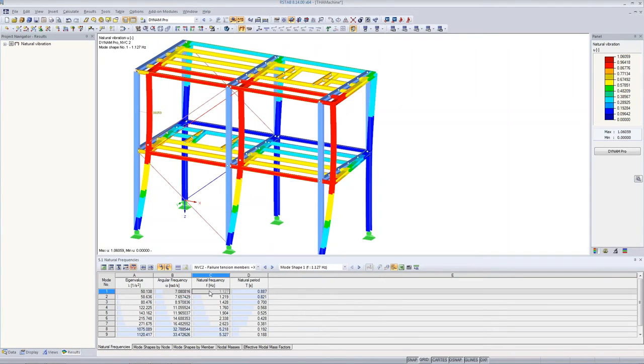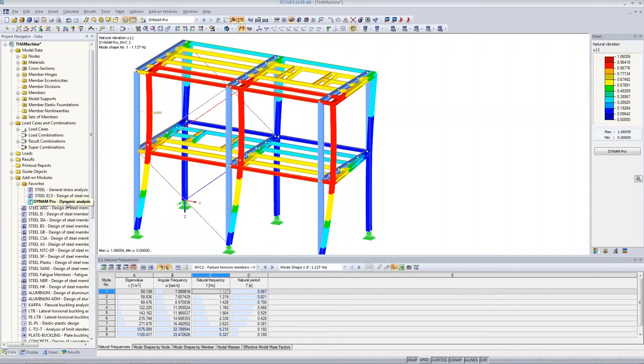So we have only 1.1 Hertz now in the X direction. It moved back from 3.9 down to 1.1. So this is nice because we do not expect any resonance here. So it's really worth considering the structure with nonlinearities. So it's important to consider the tension members.